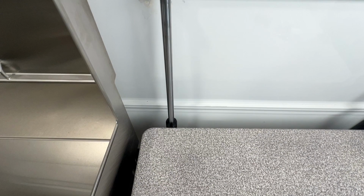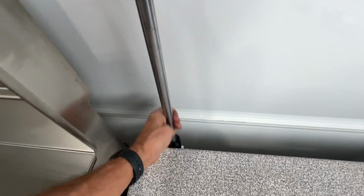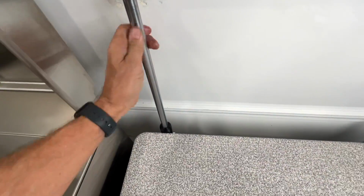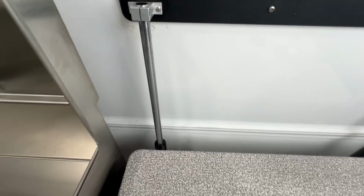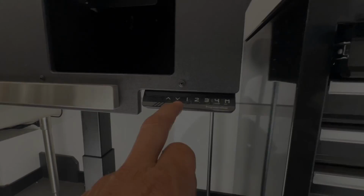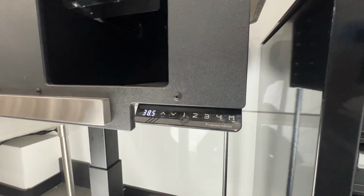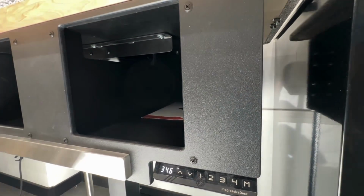Now lower the table to number 1, and we're going to take what residue we do have on your fingers and wipe it all over the upper parts of the rail. Keeping this a very, very thin film. Do not let it get thick. Now raise and lower the table from 1 to 4, 3 or 4 times. This will assure that the grease gets evenly distributed within the bearing.